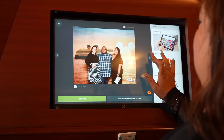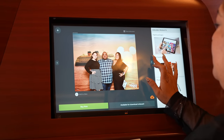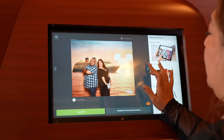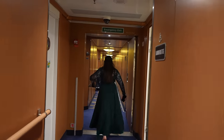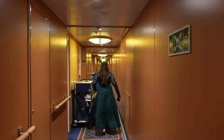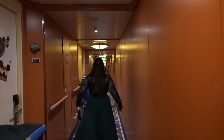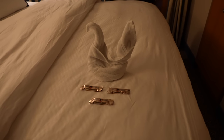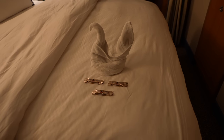Just a reminder, guys, throughout your cruise, go ahead and stop by Shutters and take a look at your family photos. Make sure that they came out right. Make sure you don't need to retake any photos, especially if you have the photo package. Definitely take advantage. The ship is listing from side to side, and it's been so entertaining walking down the hallways and seeing people lean from side to side in unison. It's been so funny. And here's our towel animal for the evening. Coda's saying it's a goose. I think it's like a little dove type thing, because swans are typically bigger, right? I don't know.